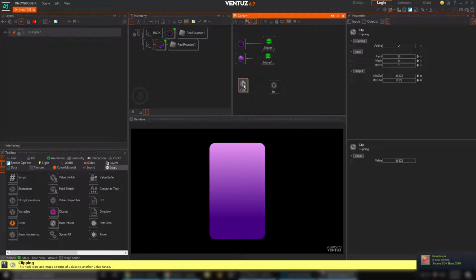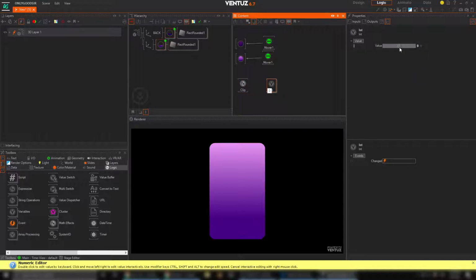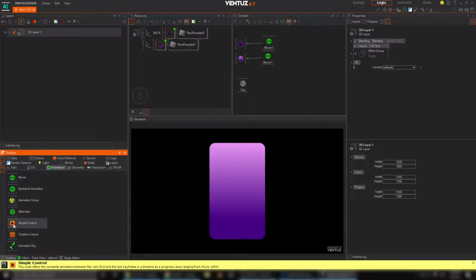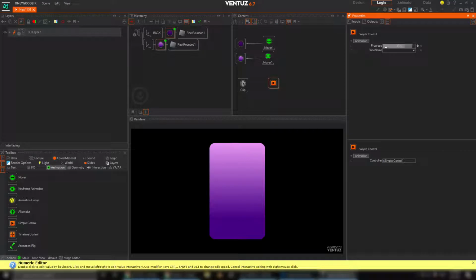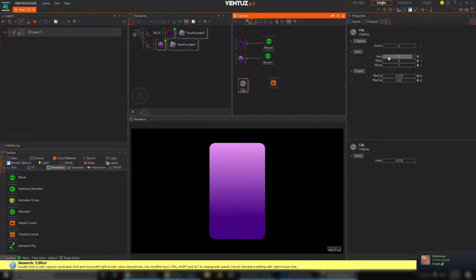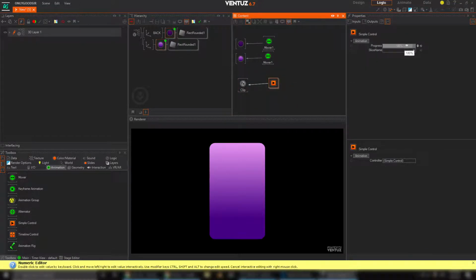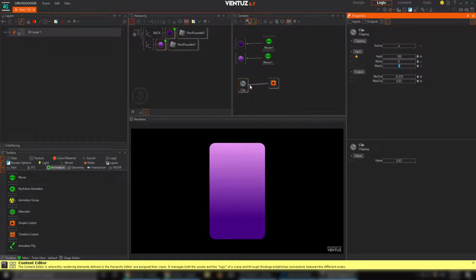Okay. So what we want to do is have this. When we drag this from 0 to 100, actually, to visually make it easier for you to see, we can just use a simple control. So under animation, simple control, because this is a slider going 0 to 100, and we can say our input is this progress, which is this 0 to 100, and you can see 100 right now because this is set to 100. So we need to set our maximum in, so this is coming in, so it's to 100, and so it's converting these values to these values.